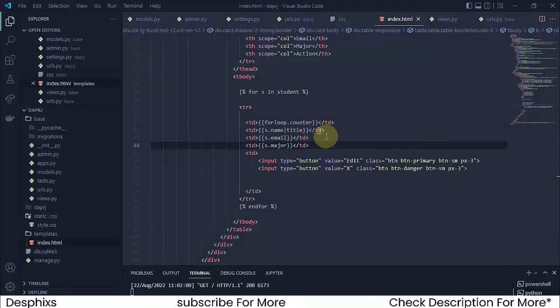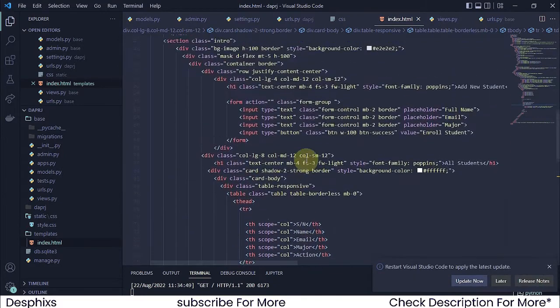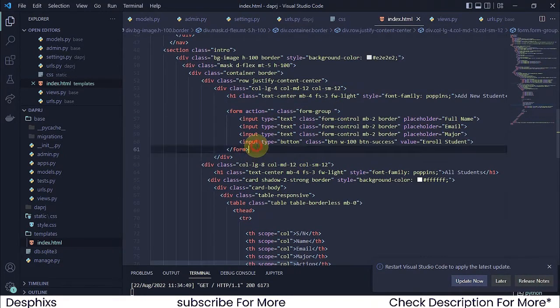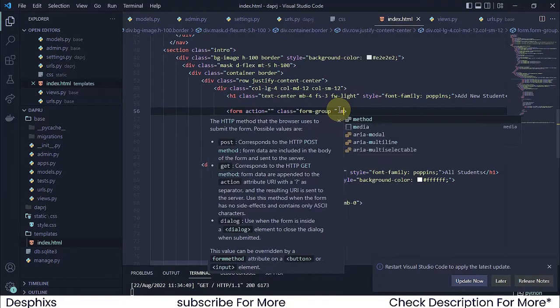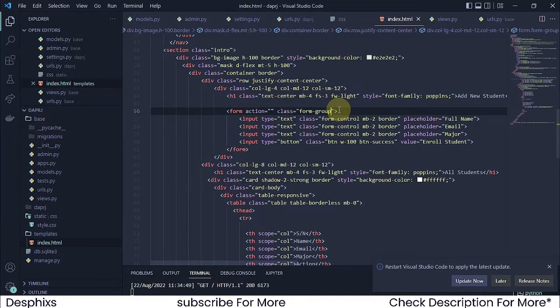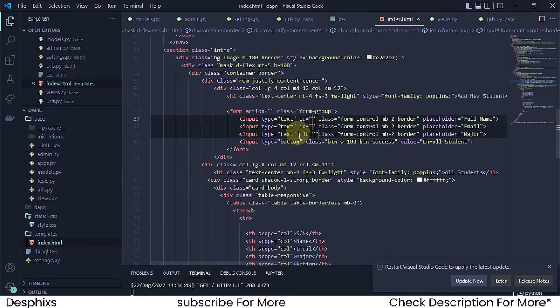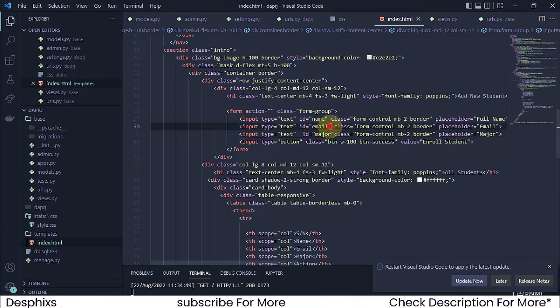So the first thing we're going to do is come over to the index.html over here, and there is a couple of things you'd want to add into this form. So firstly, it's gonna have a method, but since we'll be using Ajax, I think we don't need to add any type of method or whatever to it. We just need to work with the input fields. So I'm gonna come over here and we need to add in IDs. So we're gonna call the IDs whatever that they've got. So this first one is name, as you guys know. This other one is email, and this last one is what? Major. So major is like maybe they are like computer science or business education, as you also already know.